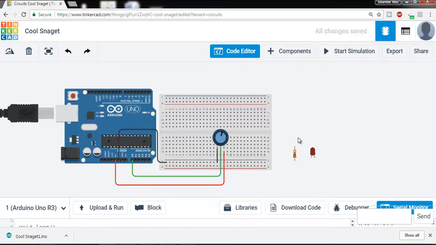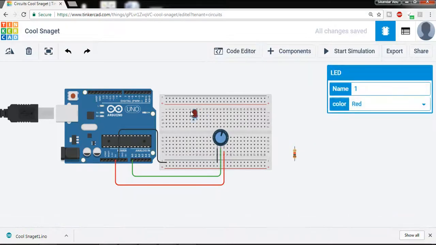Now I am going to fix the LED into the circuit, and I am putting the resistor into the positive terminal of the LED, and the value of the resistance I am giving here is 220 ohm.